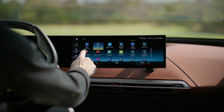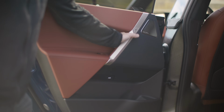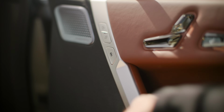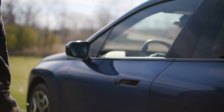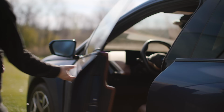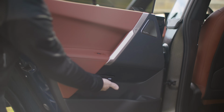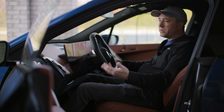But aside from the electronics, there are other things here that are frustrating. Like now the way to open the door is a physical, digital button, and you push that to unlock or get the door open. But then they have to have a redundant physical handle underneath. And it's like, why do you have the complication of having that electronic actuator, then having to have a redundant physical switch to open the doors?